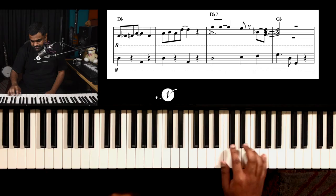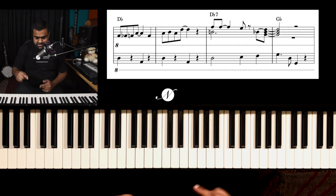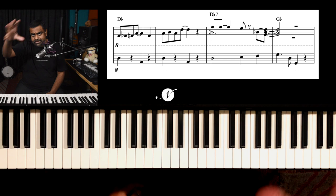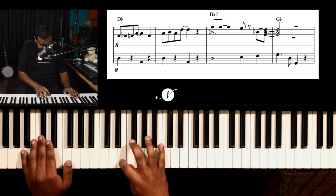To my ear, I don't like playing it there, which is why I've even put an octave sign in the notation for you to follow. So I'm playing it around here.